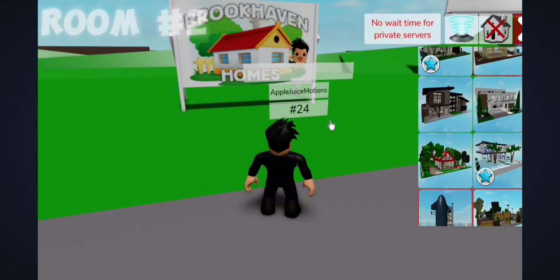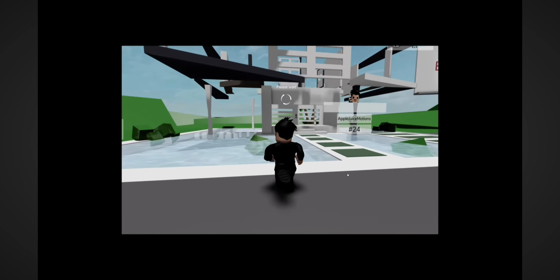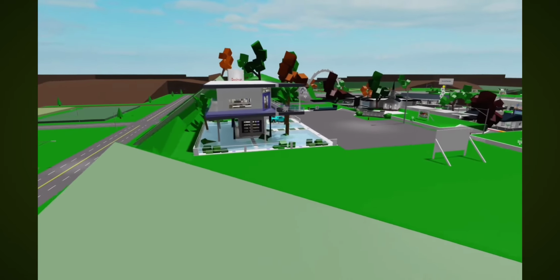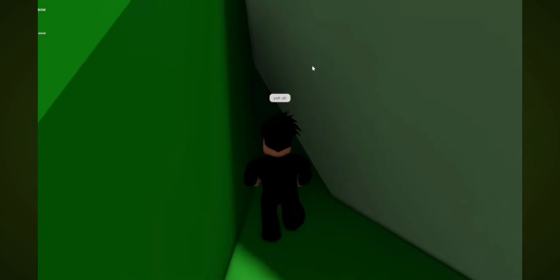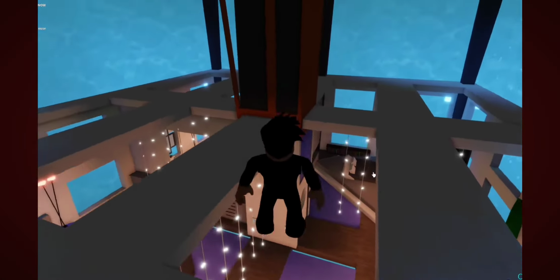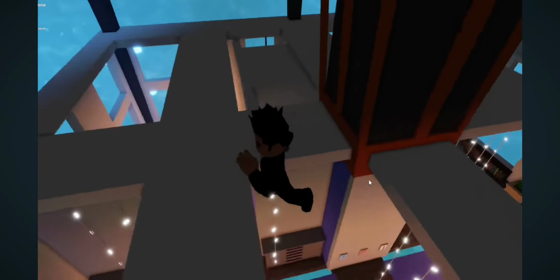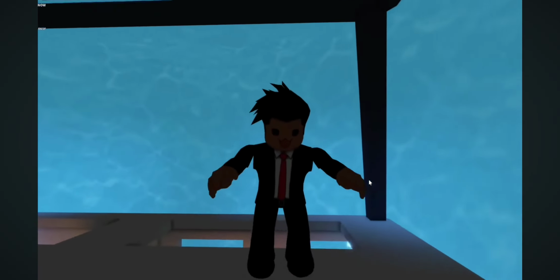For this next secret room, you'll want to spawn this house. It should be this cool water house thingy. I don't know what this house is even meant to be. Make sure it's in this location or this won't work. Go inside the mountain and you'll see a giant water room. Now, if you go inside the water, you can gain access to this super cool water place. This is definitely one of the best rooms to hide from your friends. Just make sure you're not on top of the glass so they can't see you.